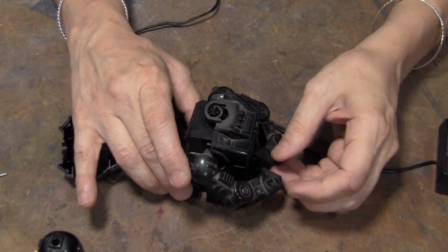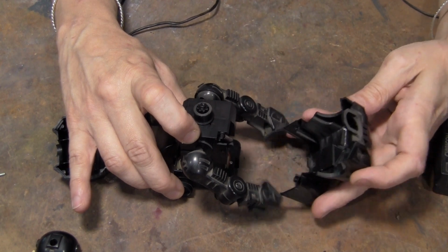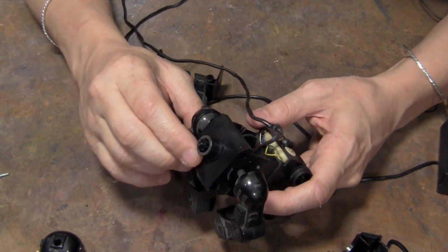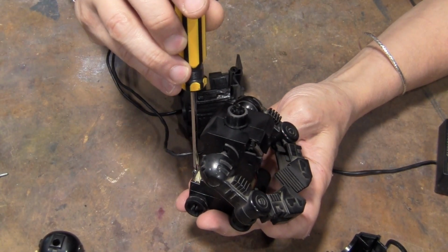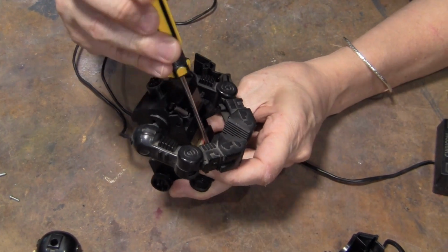That's interesting. Guess that can come off. Well, that's pretty neat. All right, there's three motors in here. Two for the wheels and one for the arms. I think I'm going to go here first. Well, these are different screws.